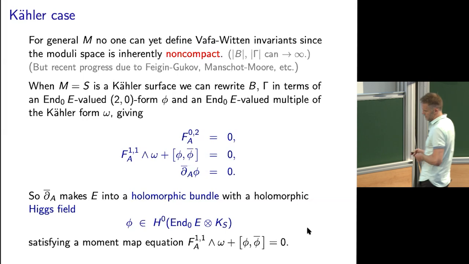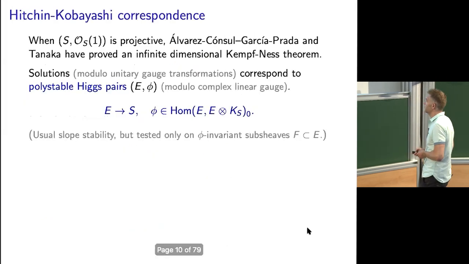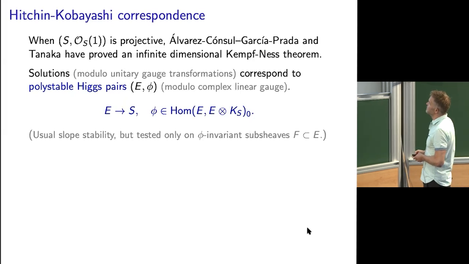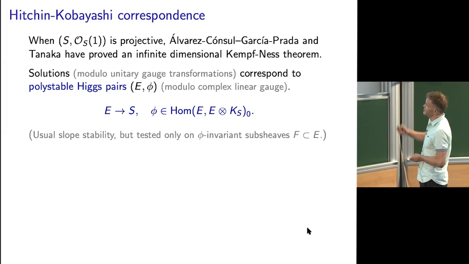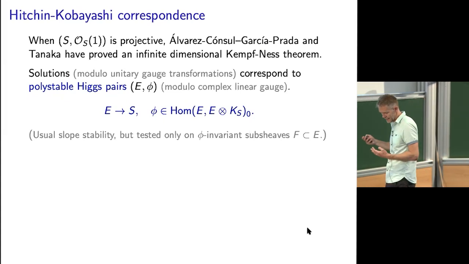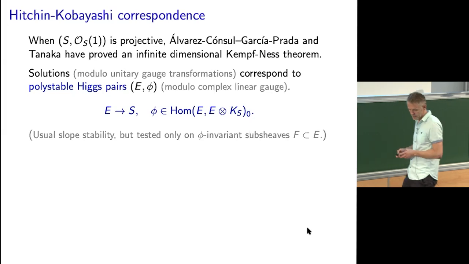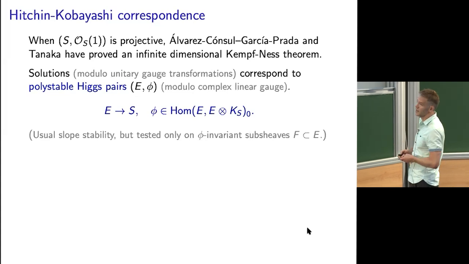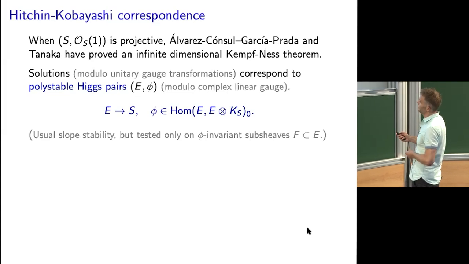Again, you're not really supposed to be paying too much attention yet. And then there's a Hitchin-Kobayashi correspondence. People have proved that, at least in the algebraic case, the solutions correspond to the following data. This linearizes the problem and simplifies it. So this is where you have to start paying attention. This is what the Vafa-Witten equations are for us. They're the data of a vector bundle over our complex surface, and a Higgs field. There's this twisting by the canonical bundle of the surface.